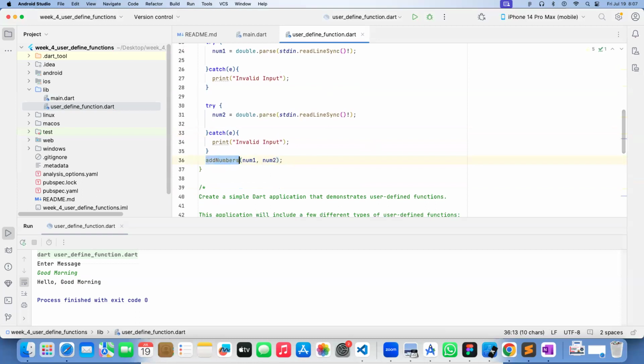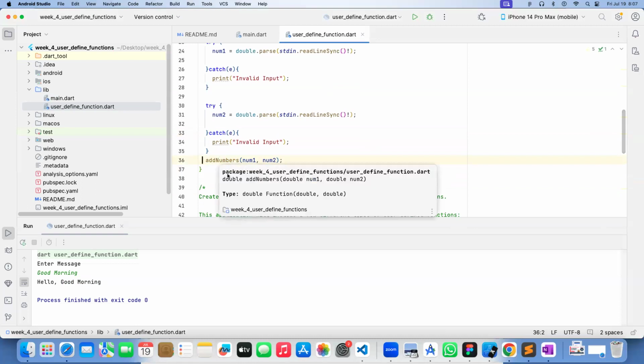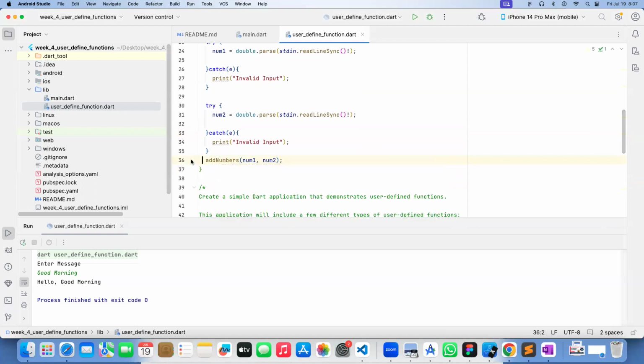Let's run the program. After getting the input, I want to print the result in the console. The return type is double, so this function returns something back to us. That value is a double type, sum equals the result.